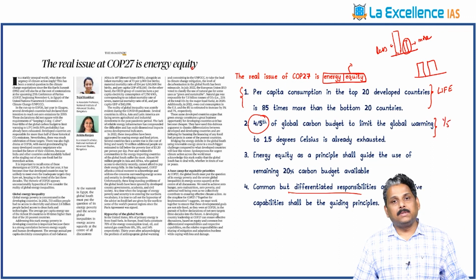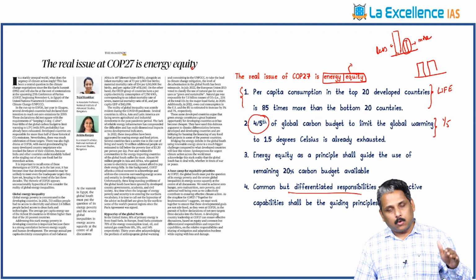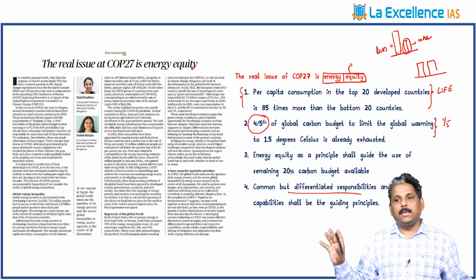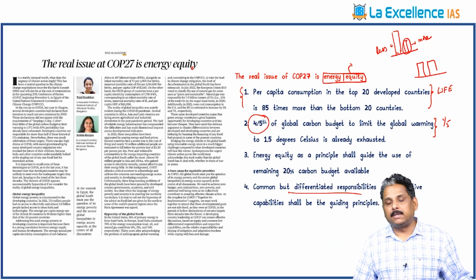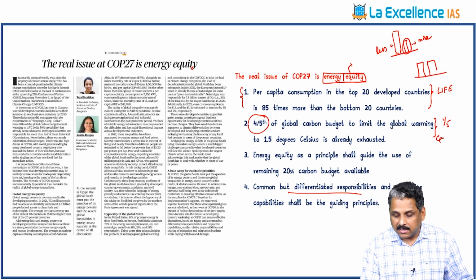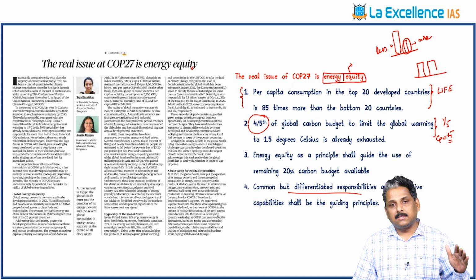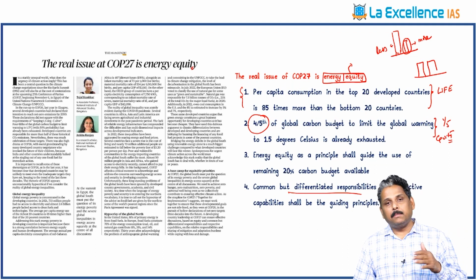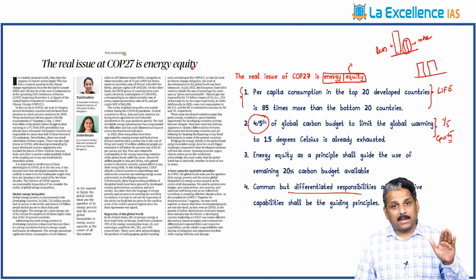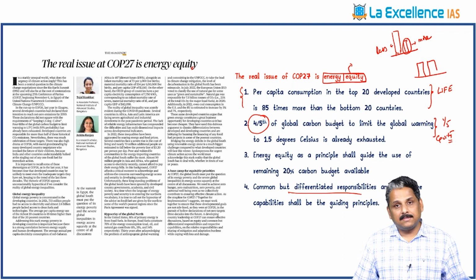How this 1/5 has to be distributed across the countries? The people who have polluted this globe, they have to get the less space. And the people who are having developmental needs, they have to get the more space from this carbon budget. That's what we call it as consensus of equity has to guide the climate change discussions. The developed countries are not interested in this. Second is, we are not responsible for historical emissions, and also the India as a country may be giving more emissions, but if you say per capita emissions per individual, if they are calculated, India has very less emissions.